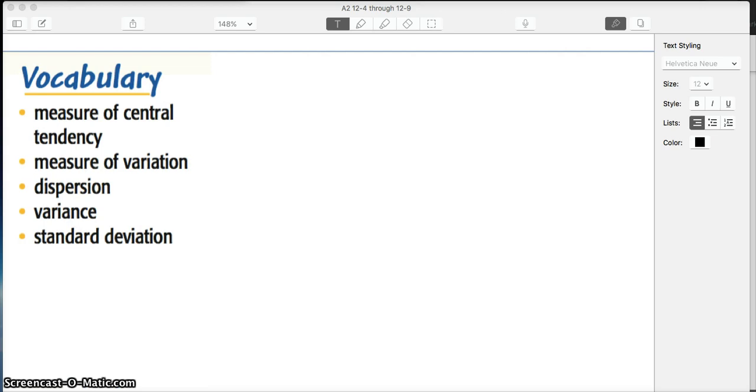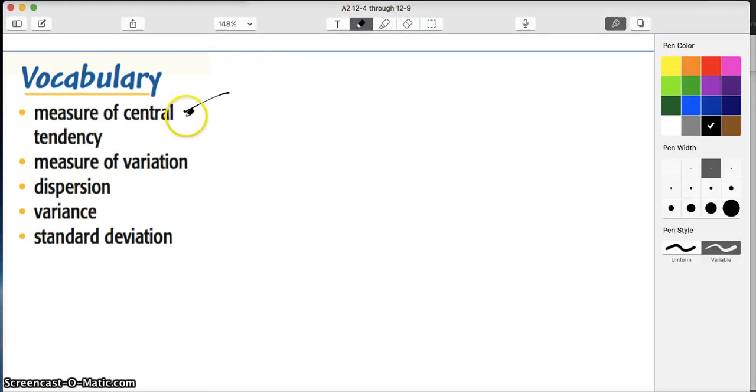So our vocabulary, some of which is going to be familiar, will be really useful. Even if you are going to college and you end up taking a psychology course, oftentimes there's an opportunity for you to take some kind of statistics. You just need it for data collection and stuff like that. So make sure you keep abreast of these terms.